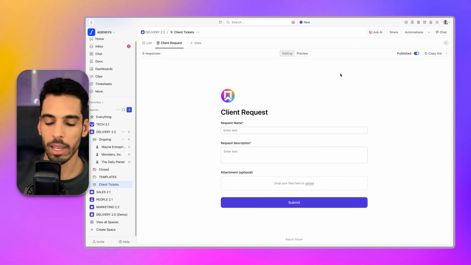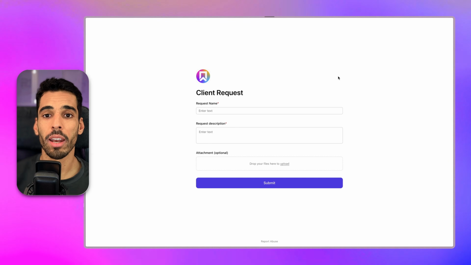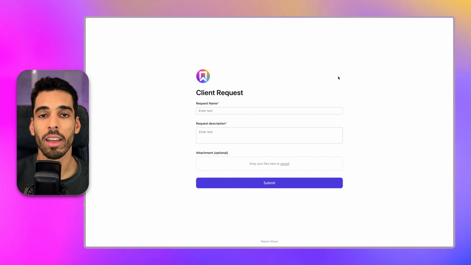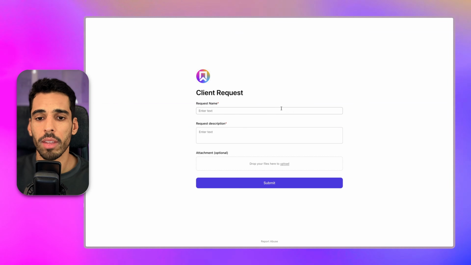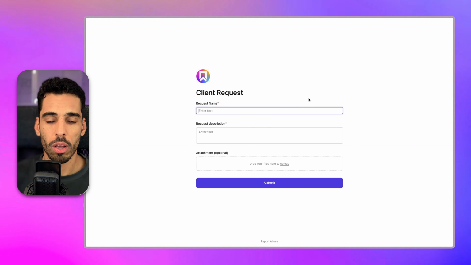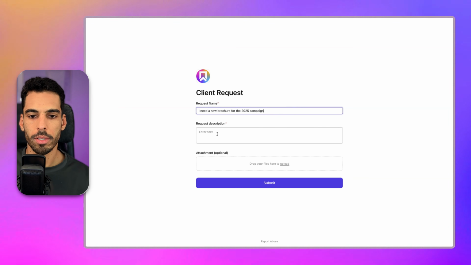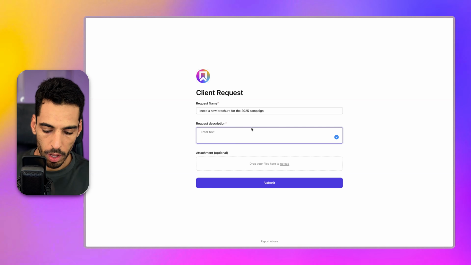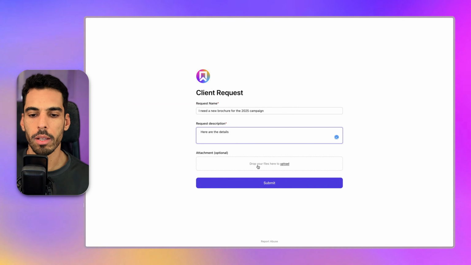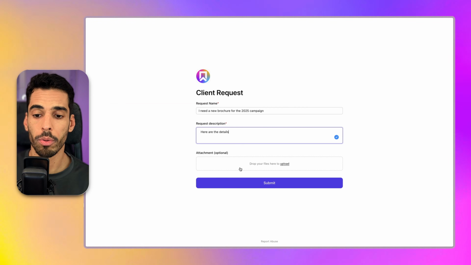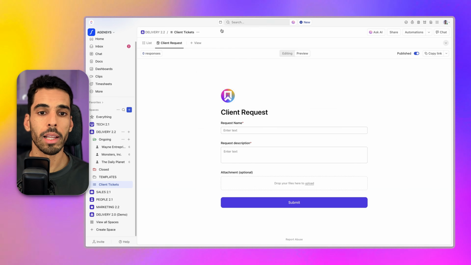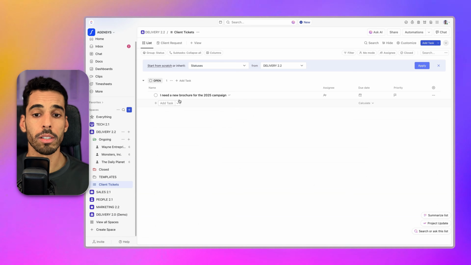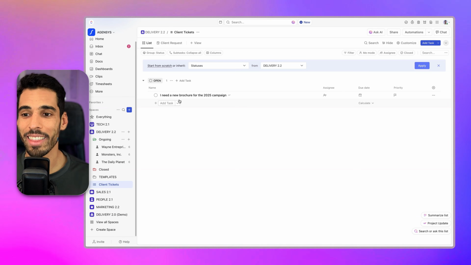So you have to copy that link and then paste it to your browser, and anyone on the internet will have access to that form. They'll be able to create a new task if they want to, and your request will come in to your list. We have our request right there. We have description. I'm keeping it very simple. So we put some details. We can attach a file if we want to, and then all we have to do is click submit. Right there in ClickUp, in the list, there's a new task created, and that's our request.